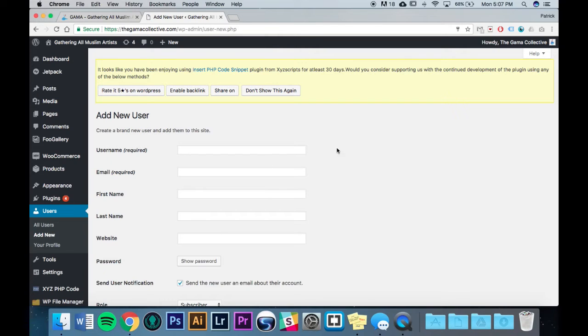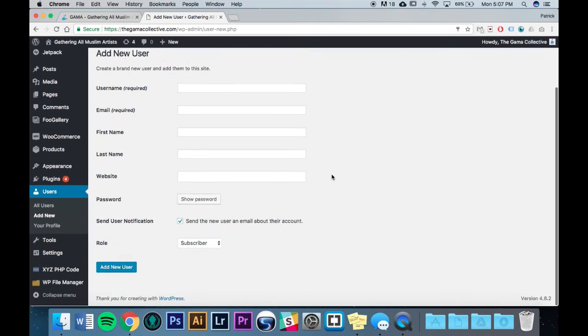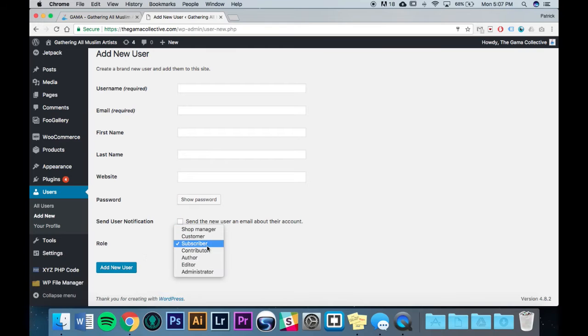And you're just going to want to fill out all this information: username, email, first, last name, website, which is thegamacollective.com, and password. You can uncheck that because you don't need it. One important aspect is the role.